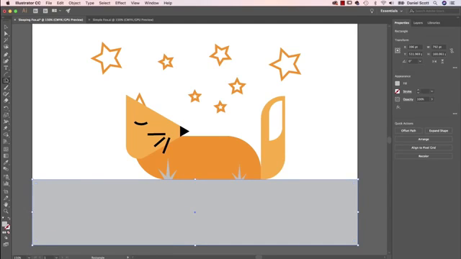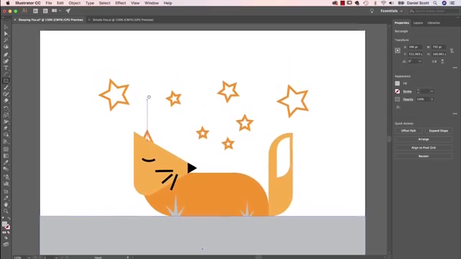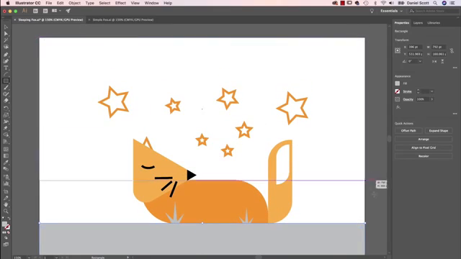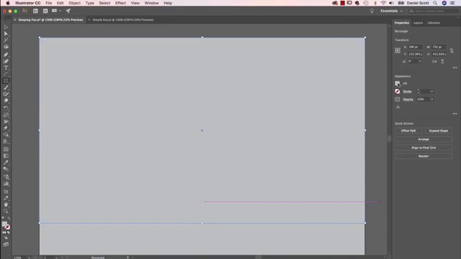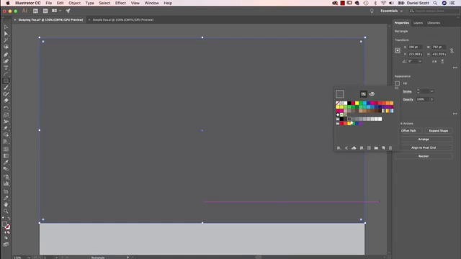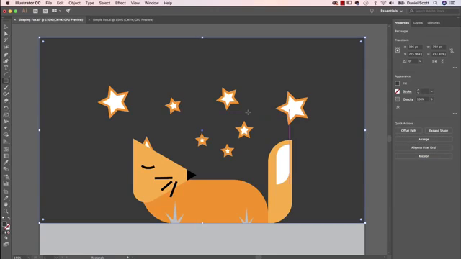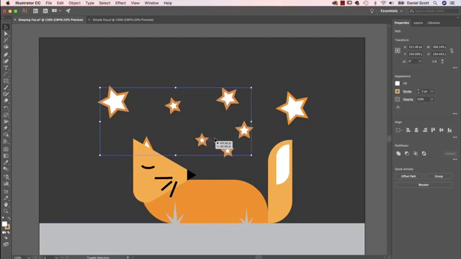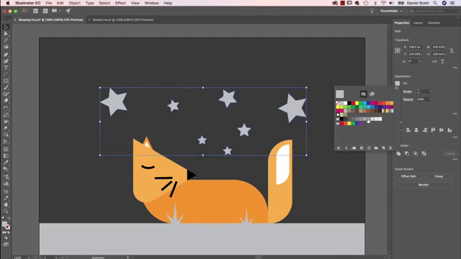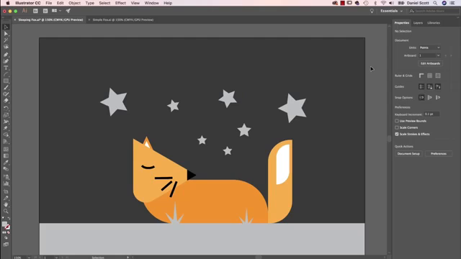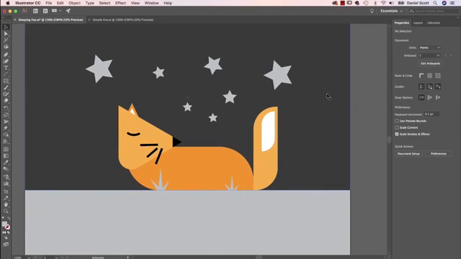Okay, I'm going to grab the rectangle tool and spacebar, drag up a little bit. And let's have a nice starry sky. Snaps in, fill color. I'm going to use another one of the darker grays, that dark. Okay, with it selected, Arrange, Send to Back. And I might make these stars just white, even though we spent ages talking about the strokes of these guys. Goodbye stroke. And the fill might be up to, I don't know what I'm doing. Messing about now. All right, so that is our fox drawn out of just really basic shapes.